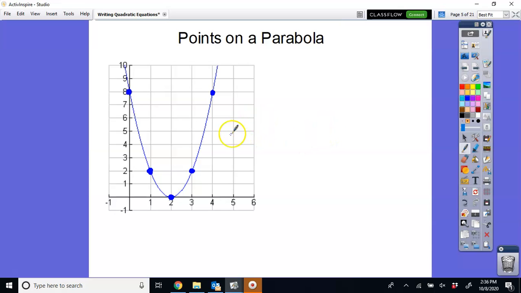You need 2 points to make a line because it's a straight line. You can find that slope really quick. On a parabola, the slope changes the whole time this way, and it changes the whole time this way. You have a different slope everywhere on this curve. So when we talk about a parabola, we're going to focus in and learn a lot about this guy, the vertex. But we're going to also use other points, just like we did with finding the slope of a line and using another point to find the equation. We're going to do the same concept with parabolas as well.